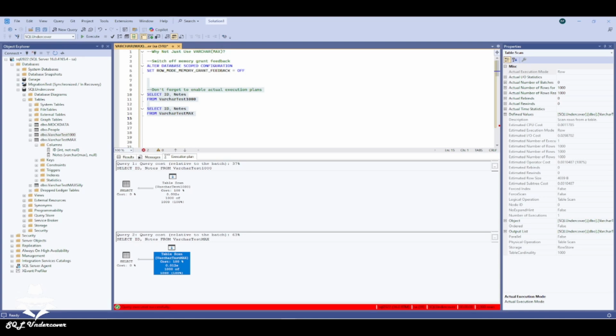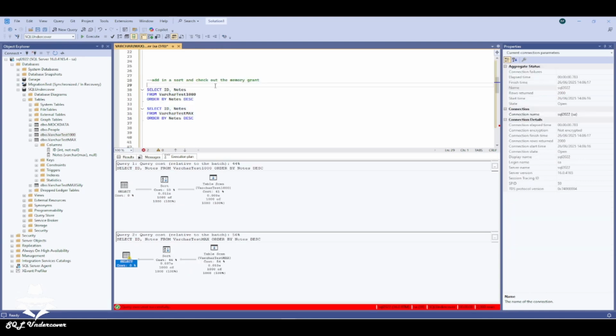But why does that matter? Why does it matter if SQL's overestimating a row size? When SQL executes a query, it needs to allocate a certain amount of memory. Complicated things like sorts and joins all need space to store their intermediate results in memory. This memory is generally allocated before the query starts running. So how does SQL know how much to allocate? It has to estimate. It works out a memory grant estimation. And as you probably guessed, one very important piece of information it uses when estimating memory grant is the row size. So if we're overestimating row size, then we're going to be over-allocating memory.